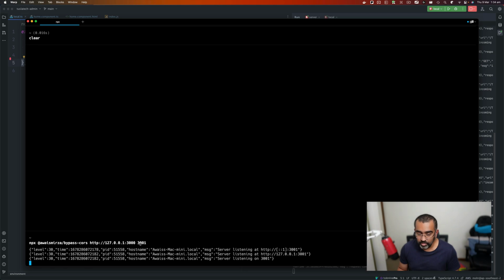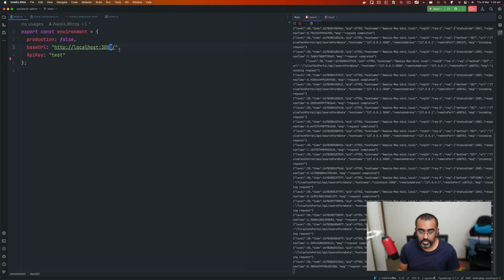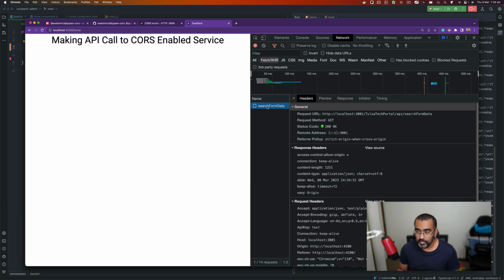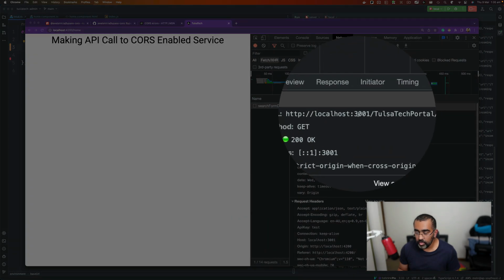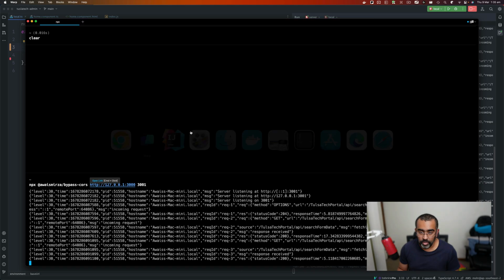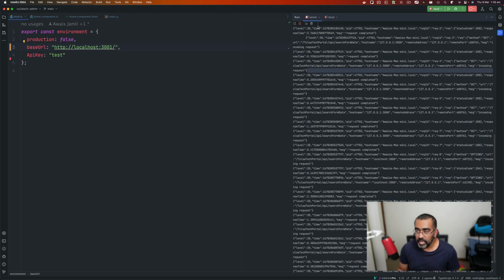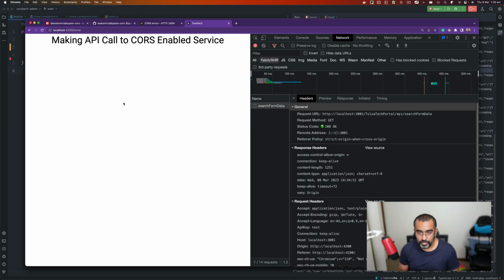Now our proxy server is running. Instead of directly targeting localhost 3000, I'm going to target localhost 3001. Now if you look at our application and I refresh, you can see that this is the same API call, but it is not throwing that CORS issue anymore, and it's returning the data. This is now going to localhost 3001, which is a proxy server. You can see in the terminal that the call came to this proxy server and was sent to the main server, which is running here. Because it's not coming from a browser, it wouldn't have that CORS issue, because servers don't have the region. So you can use this package to bypass the CORS.